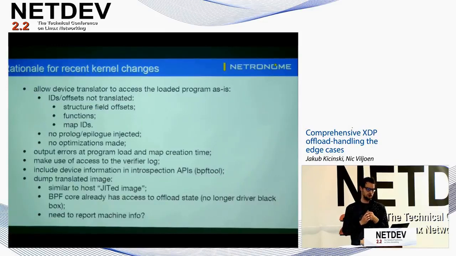The only thing we need to add is the machine type effectively, because if we are talking about the JITed image for the host, it's obvious which disassembler to use. Basically, the host disassembler is the correct one, and we can easily find out what host we are running on. But if it's an offload device and it's an NFP or an ARM core or whatever else, we have to include in the user space, in the program information structure, which machine type the image was generated for.